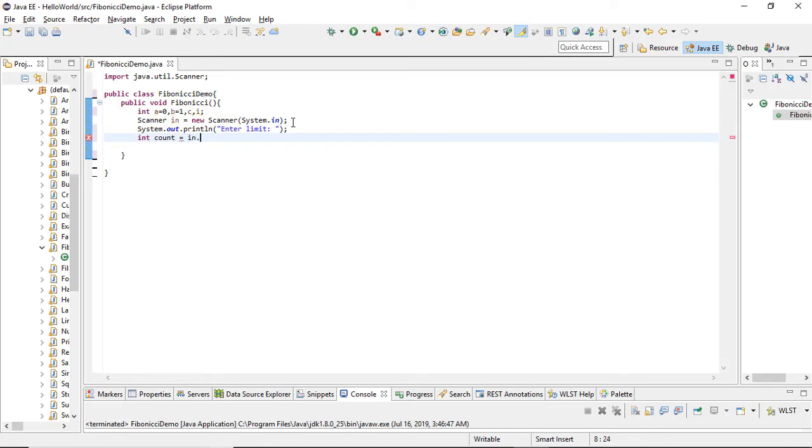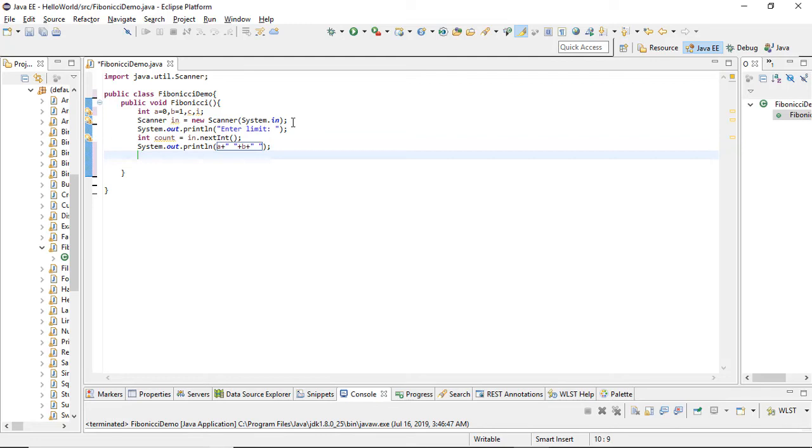Scanner dot nextInt. System print. Here we first need to print our first 2 digits, which will print your first values.